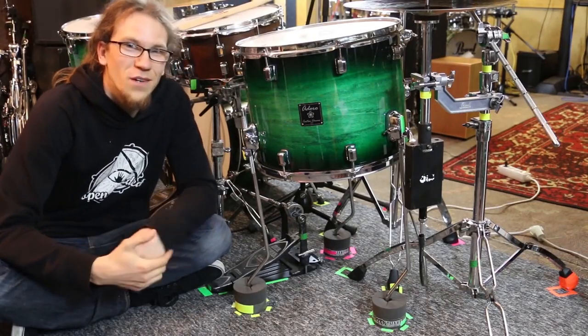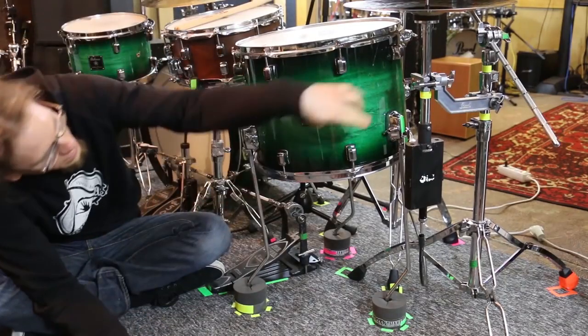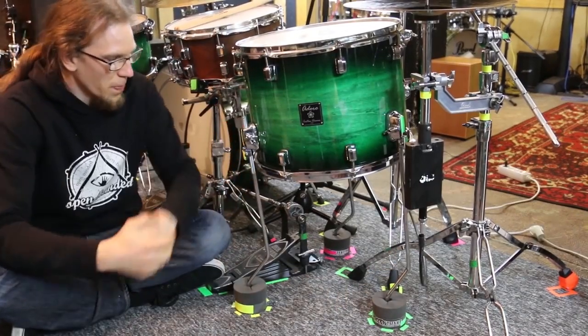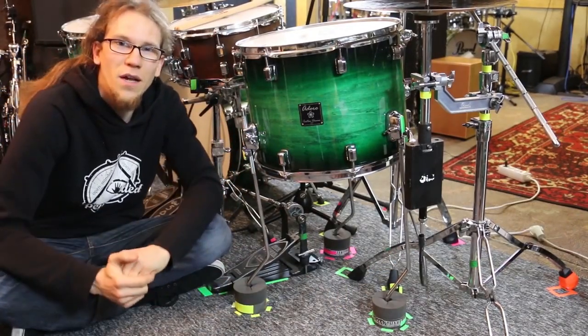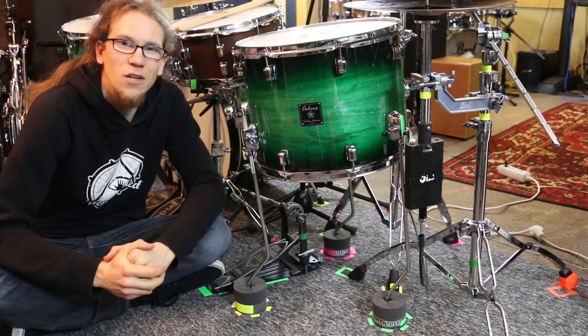For my setups, floor tom legs are always too short. I even turn the outer ones, which are already fully extended, inwards, so they get even higher. And the booty shakers just give me an extra 2 centimeters and in fact enhance the sound of the drum. So this is a nice little gadget.